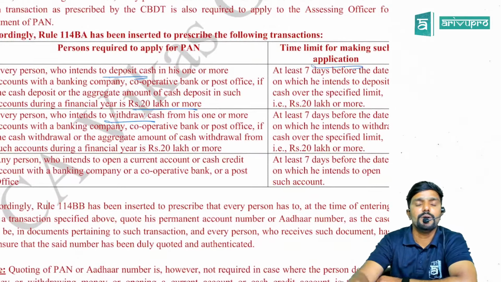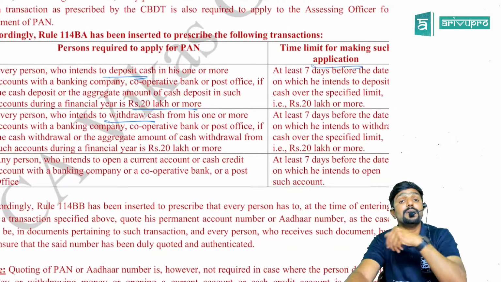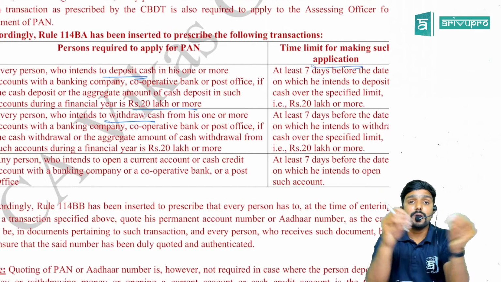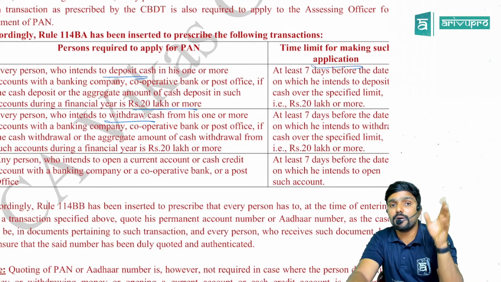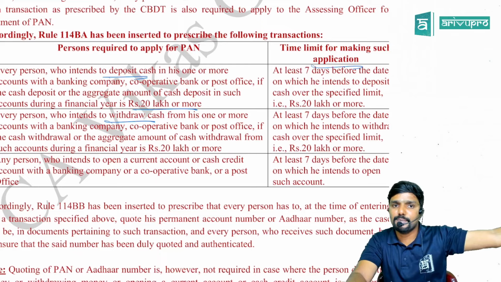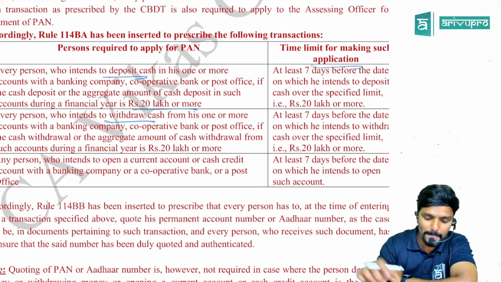If you are withdrawing 20 lakh or more from... Sir, what if I have multiple accounts? All accounts put together, it is 20 lakh, not for each account. And 20 lakh is not a single deposit or single withdrawal. It is throughout the year. Please be careful. All your accounts put together.